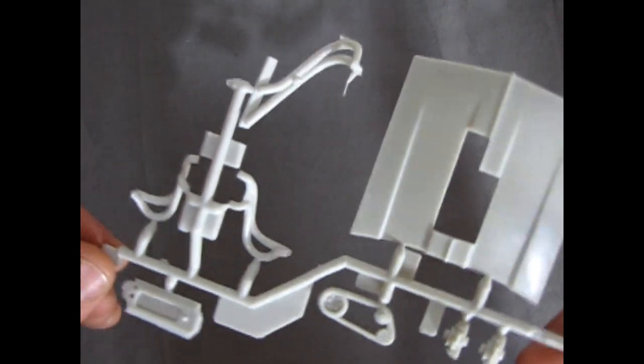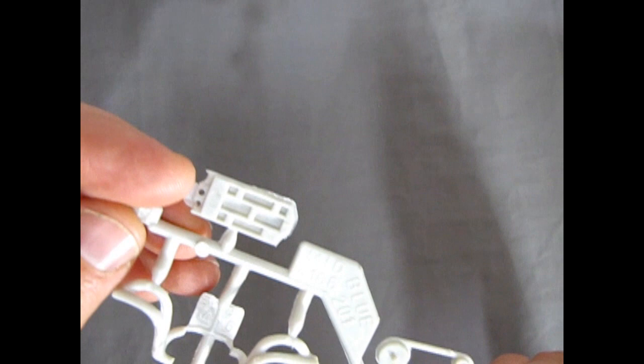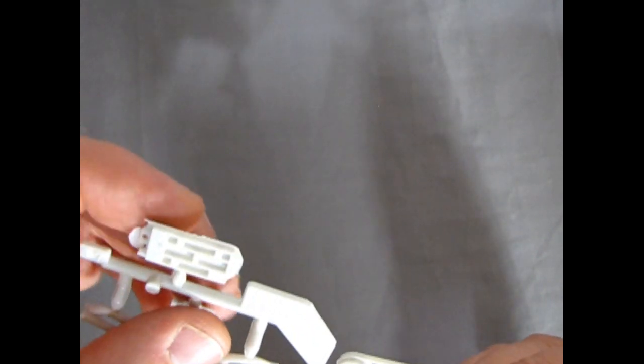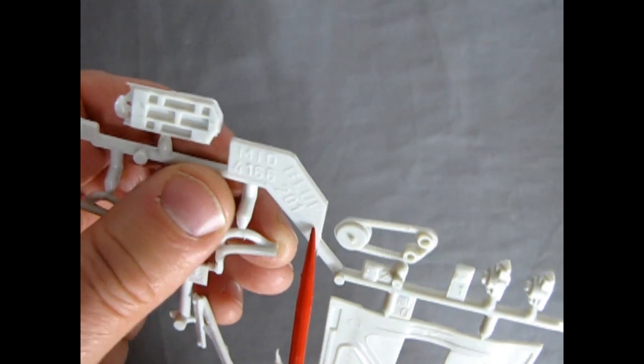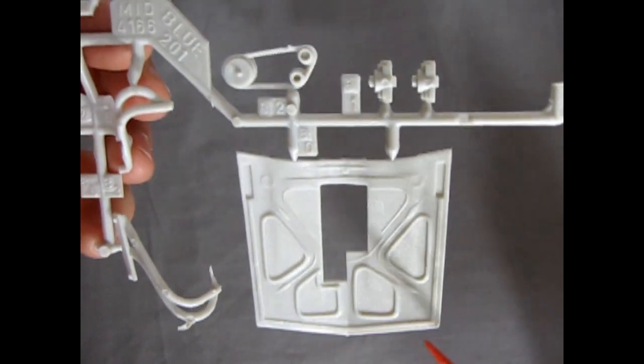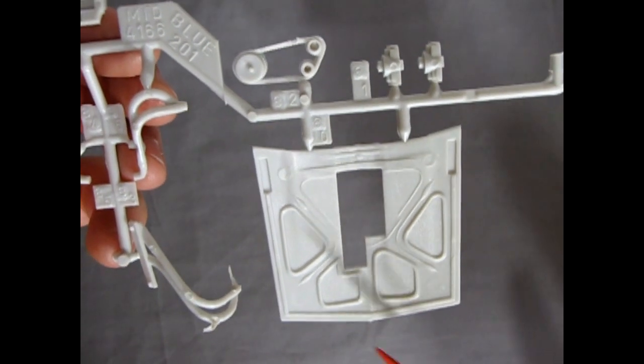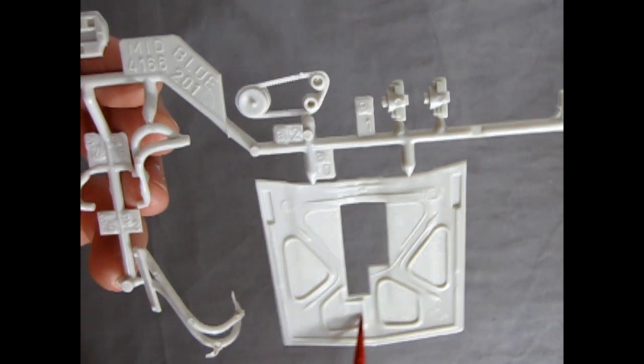I seem to be missing a part of the header there. But there's our intake manifold right there. And then here's something kind of interesting. It says mid blue. So this kit would have originally come in some kind of blue plastic, maybe even metallic plastic. I know they were trying that in the seventies.